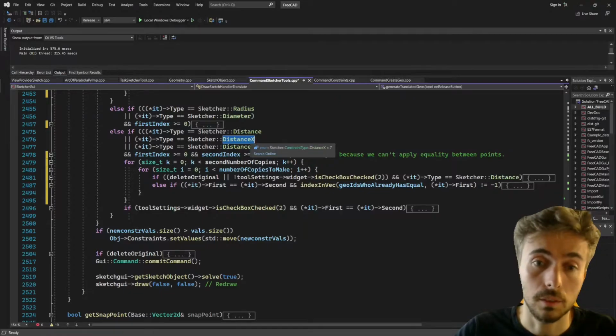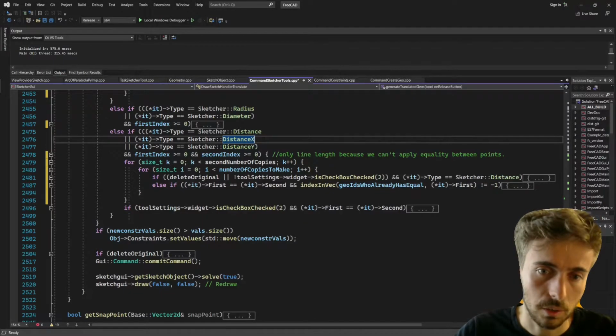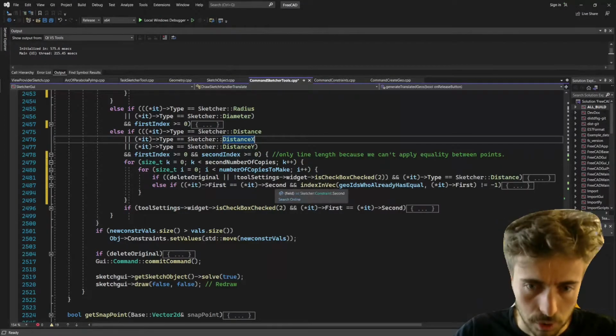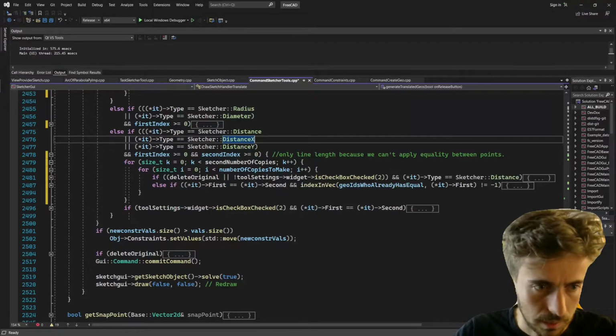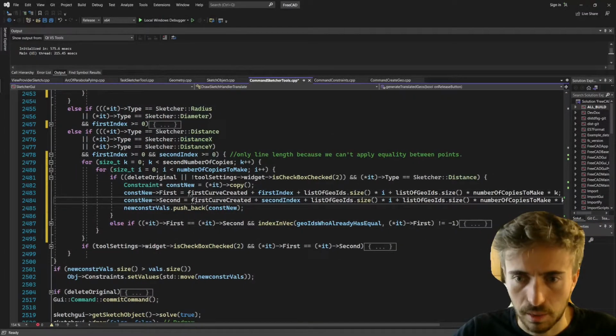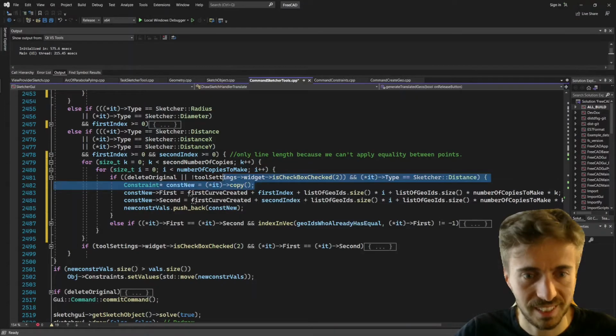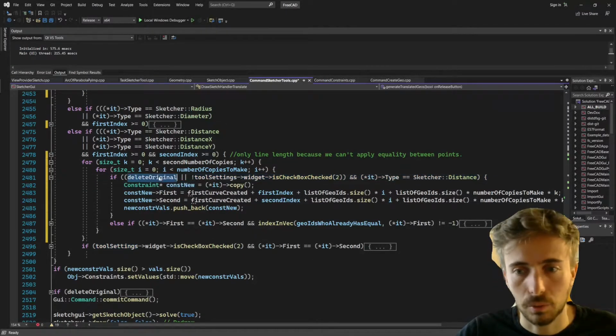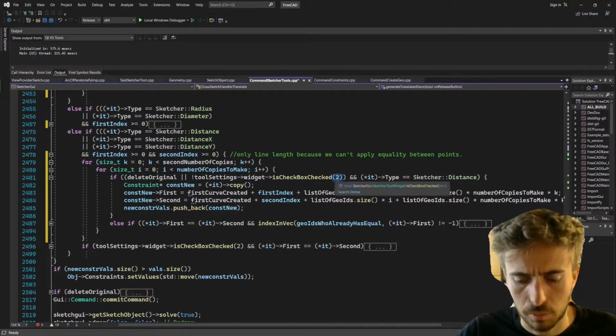If you copy the distance x, it's not really cloning. Well, I think we'll just keep it as it currently is. So I'll just add that and it should work, right? It's the same if tool settings, and then here it's checkbox 1, I think.